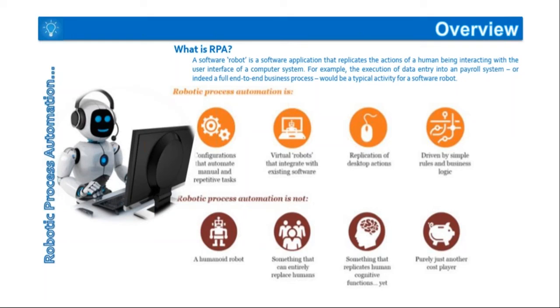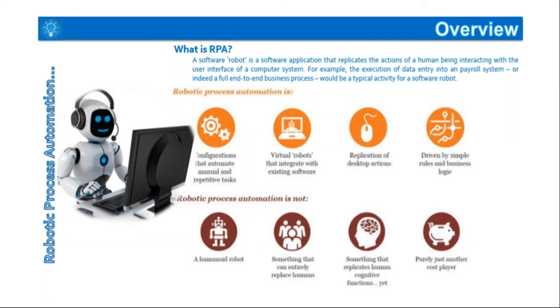After automating this process, I'm going to run it with my bot. So basically we have to understand what the bot is here. The bot is nothing but one machine which is going to perform the set of instructions we give to it. So we simply understand this: robotic process automation is where we automate rule-based business processes by using different types of tools and software robots. I'm going to run the bot.